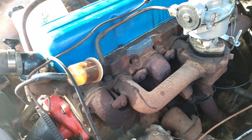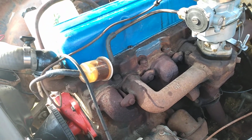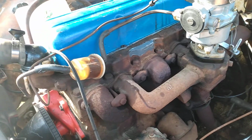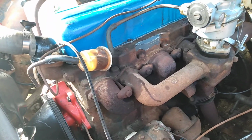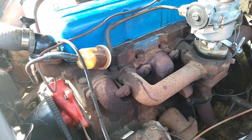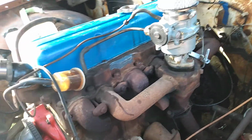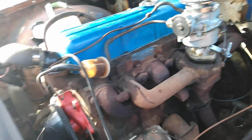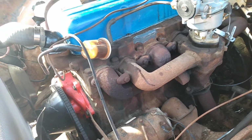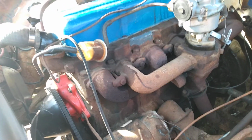Now, I was debating whether to keep this engine for the car, pull it, rebuild it, and put it back in and use it as the cruiser, because that would save a lot of money. I wouldn't have to buy an engine and everything like that. But when I saw the crack in the head, that kind of swayed my decision. I think I'm going to be in the market for a small block Chevy, and I'd like to remain a manual. Stick with a stick.